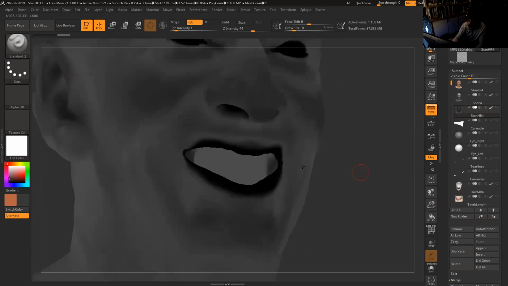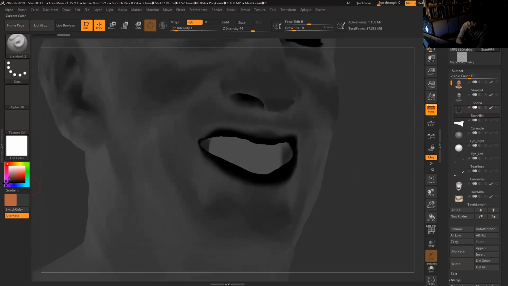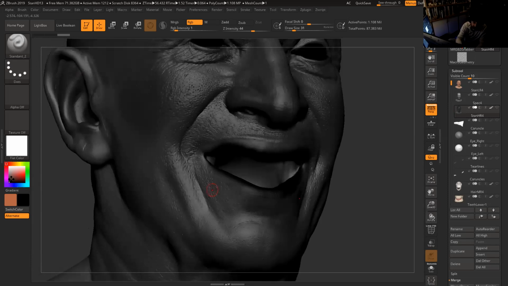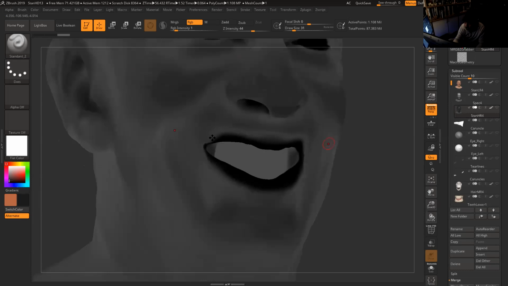So I can actually paint and everything. As soon as I go full black, it kind of switches to another shader for some reason. So I normally try to use an almost completely black, but not fully. And then let's go and add some more color, a little bit of darkness here on the sides.